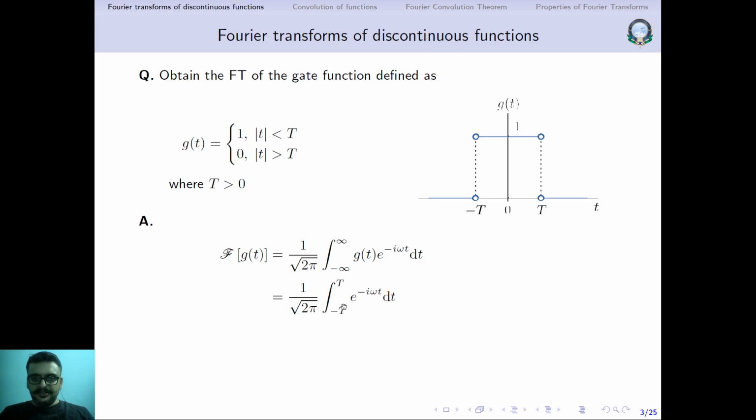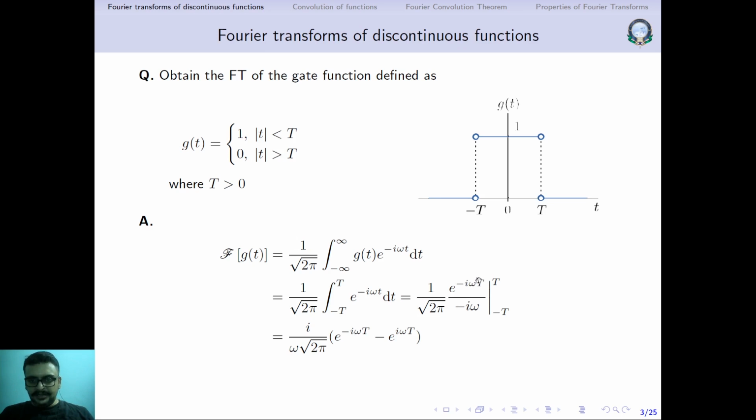Now integration of this is very straightforward. This is equal to e to the power minus i omega t divided by minus i omega, and you have to evaluate this at the limits minus T till plus T. Of course there is this minus i in the denominator. I take that i to the numerator, then we'll have to bring in another minus sign, so that minus and this minus will get cancelled. We'll get i by omega root over 2 pi, and substituting these limits, this is what we will get. Slight mistake here, it should be i omega small t, not capital T.